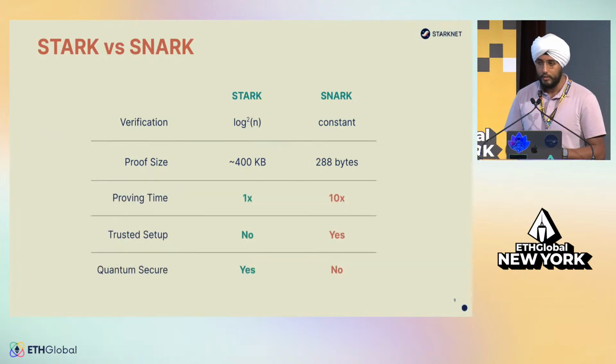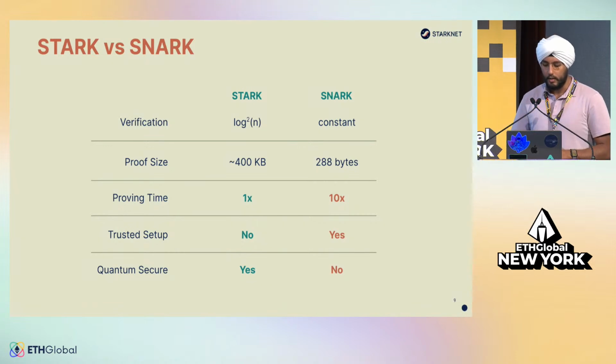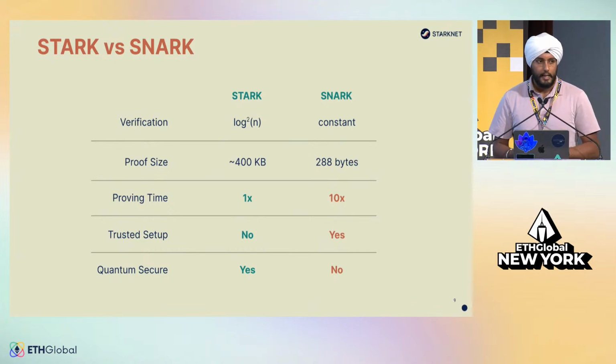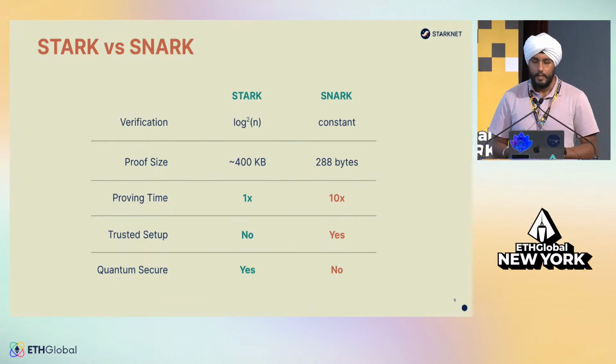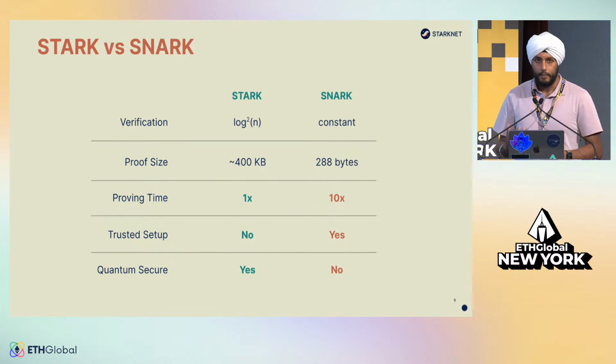There are several constructions of validity proofs out there. There are different roll-ups that are operating on Starks, Snarks, Plonks, etc., though there seems to be now a narrative in favor of Starks. Basically, Starks are a form of validity proofs which use lean cryptographic primitives, allowing the proof generation cycle to be extremely fast and for it to be theoretically post-quantum secure. However, this does imply that the proof is a little bit bigger and clunkier and takes a longer time to verify, but at StarkNet, we've optimized the proving process to a point where that's a significantly reduced concern for us.